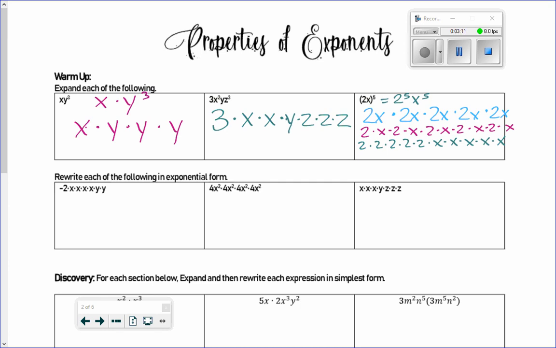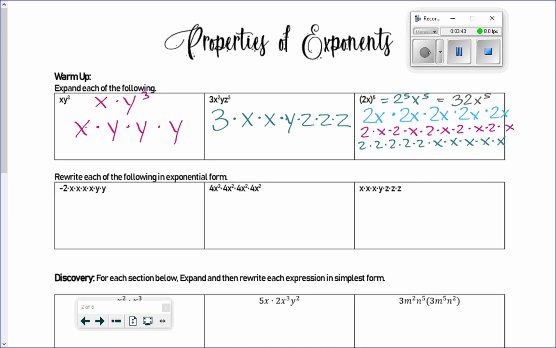Now that 2 to the power of 5 we can solve by doing 2 times 2 is 4, times 2 is 8, times another 2 is 16, times that's the 2 of 32. So the shortened version of this is 32 times x to the power of 5. But these are the expanded versions written all the way out. All right, so this next section, we're going to rewrite. They're already expanded. We're going to rewrite them in the simplest form, which is the main concept of today.